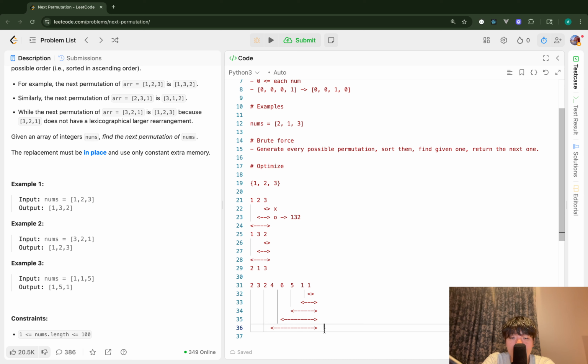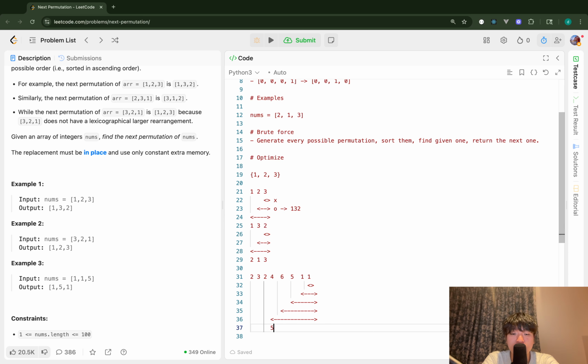So I want the number which is larger than 4. Maybe I can use binary search here, or maybe I can linear scan first. Then I find this 5. So 5 should come here. And from here, it should be sorted in increasing order, because that's the smallest number in these least significant 4 digits.